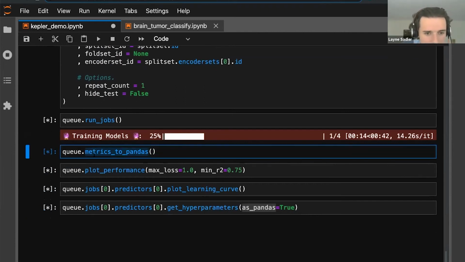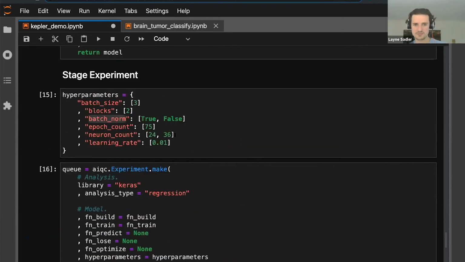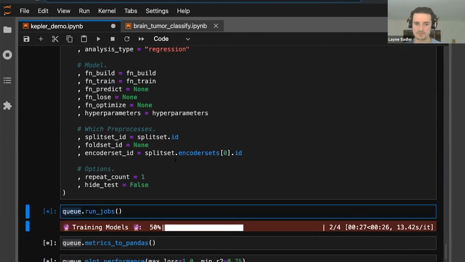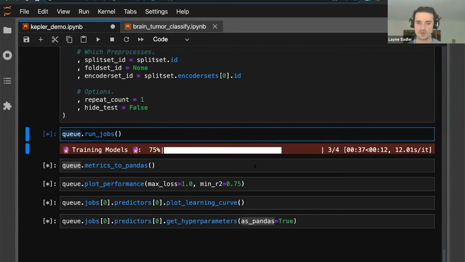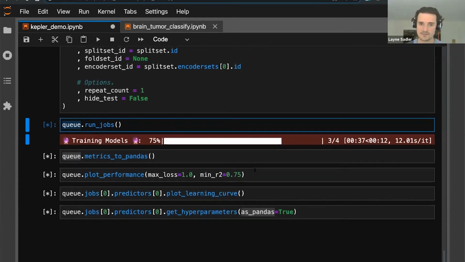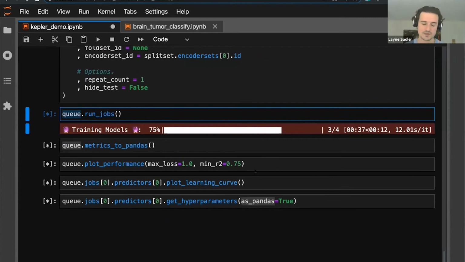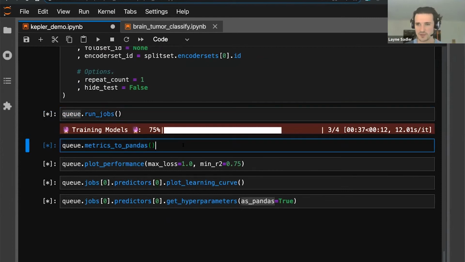So what you have here is a queue of models that's looping over all these different combinations that I've defined above, right? And what's going on behind the scenes, when it's done training the model, is it's calculating all the metrics, and it's generating all the data that it needs for the plots, so that when it's done running, I can very easily interpret the results.